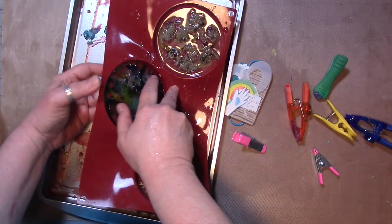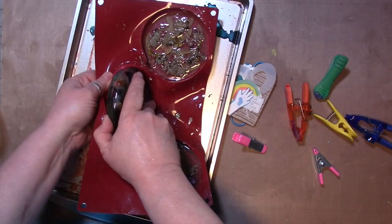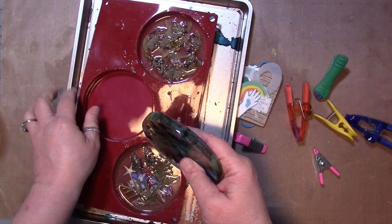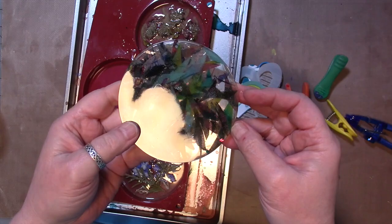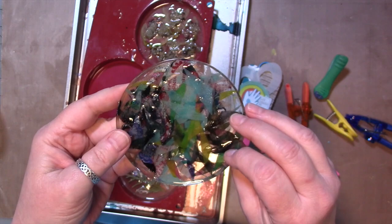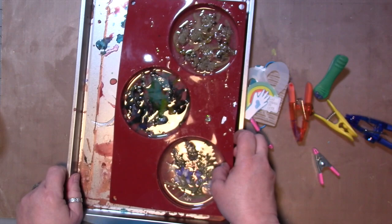I've been making face masks because of my asthma and the situation with the pandemic that we're experiencing right now. And I just took all the little clipping corners and put them in some resin. Again, I have to put another coat on it. There's a few air bubbles. It's not perfect, but it's okay. It makes an interesting conversational art piece. So before you toss it out, take a second look at it and see what else you can do with it, I guess is my lesson for this month.